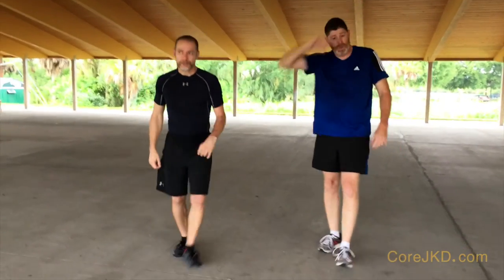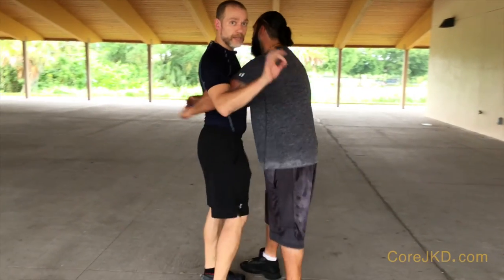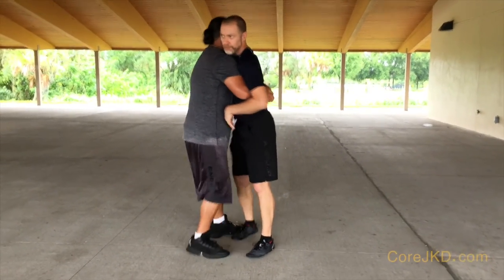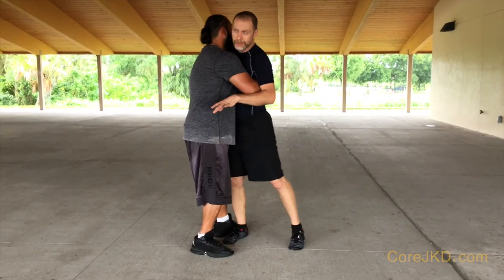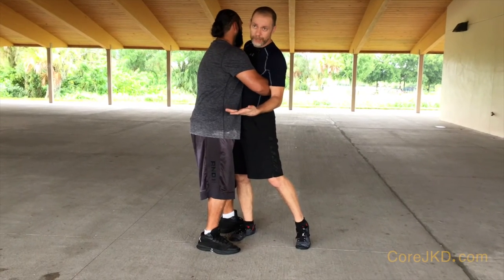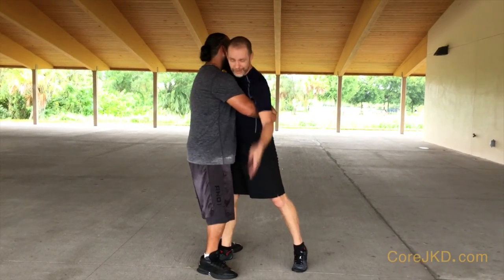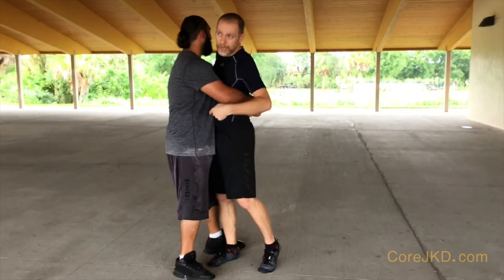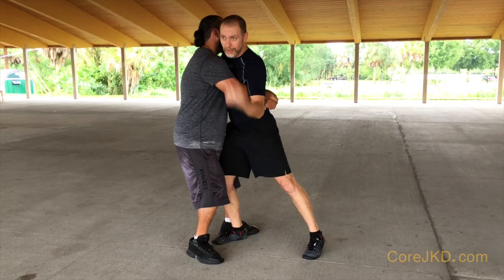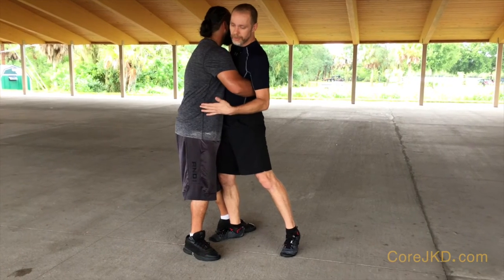Now when we get somebody like Dave — Dave is really strong. He's not as long-limbed, but he's definitely strong-limbed. This is one where you definitely want to pop the hips back as much as you can and be a dead weight — like the kid who doesn't want to be picked up. Because now he's got to sit there and hold me. The closer he has you to his chest, the harder it is to break out.